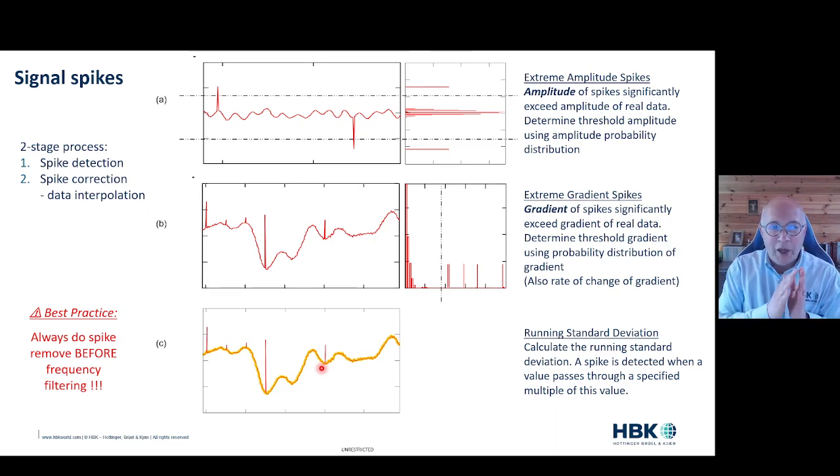One rule of thumb, although I've covered signal spikes after frequency filtering, do this before you do any frequency filtering. Frequency filtering has the effect of minimizing the spike but making it smooth. It's still a spike, it's still bad data and wrong results, and which can affect your fatigue, but because you've now smoothed it with a frequency filter, it's almost impossible to see that. So always do signal spikes before you do any frequency filtering, because the act of frequency filtering makes them almost impossible to detect using these types of method.